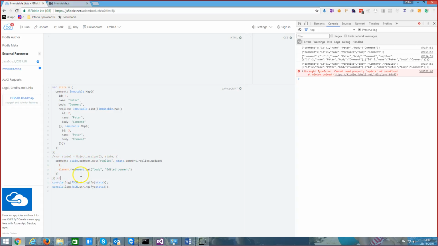Let's not do this just for a sec. Replies, which is an array, so that appears to be fine.